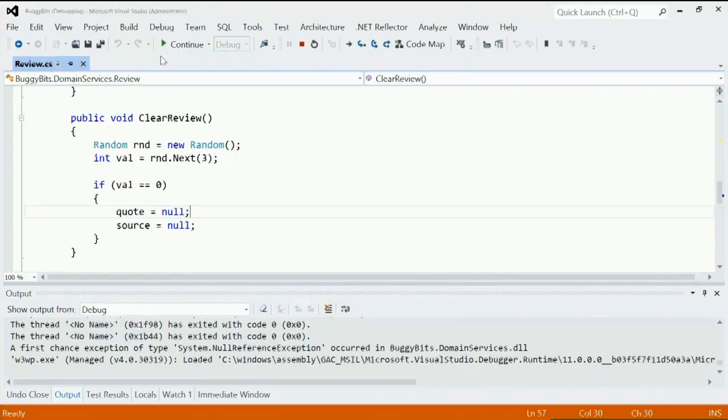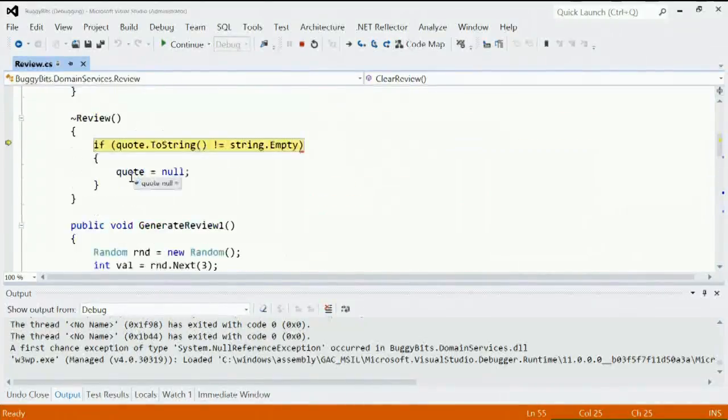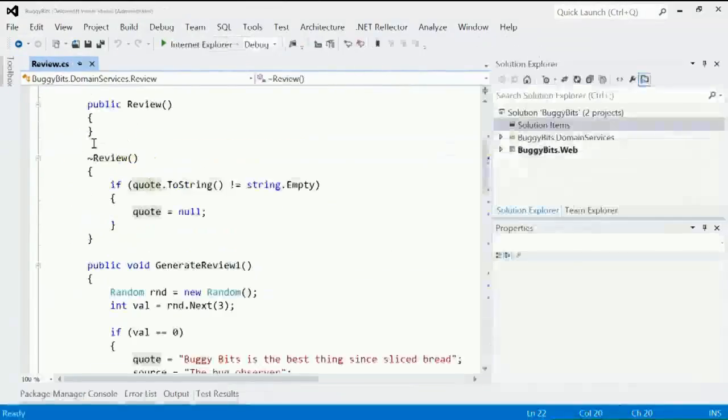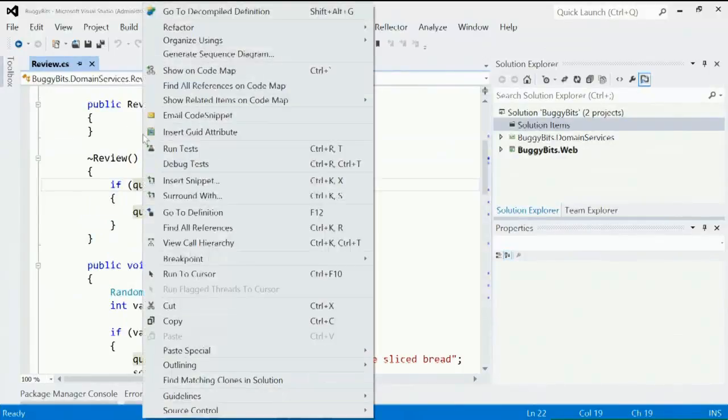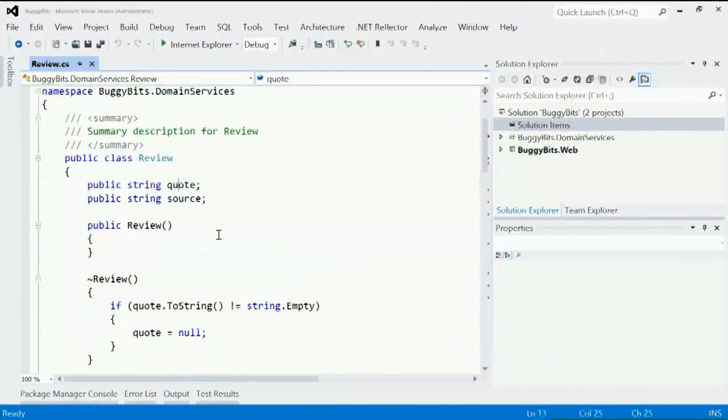Because I don't know exactly that this is the case, I can look and see who set that quote to null. I can do like this and say insert breakpoint. And now we have a bit of a problem. In Visual Studio, you cannot have something called data breakpoints, meaning I can't put a breakpoint on that quote and say, okay, I want you to stop when this one is null. So how can you solve this kind of situation?